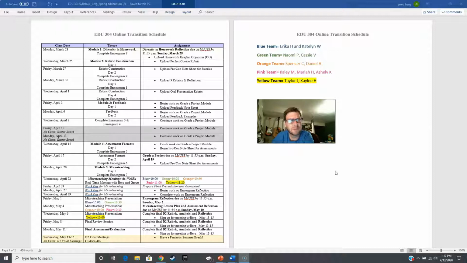I would imagine most of you have used WebEx. If you have not, you will be receiving an invite from me on your email in the near future. And all you'll have to do is at the time of our meeting, so if I'm on the green team and we're meeting at 10:20, at the time of our meeting, just go ahead and click on that link, and then it should take you to my meeting room. You'll need a webcam and some kind of microphone and speakers. Most of your laptops or tablets are already equipped with that. You could even use your smartphone if you don't have a better option.